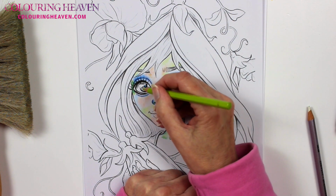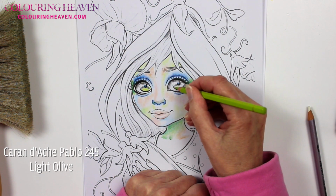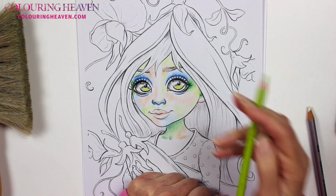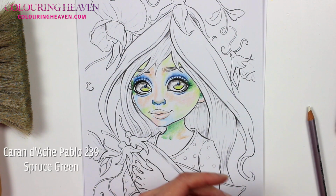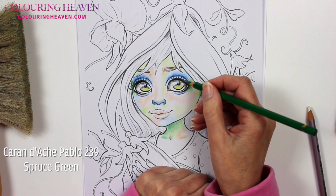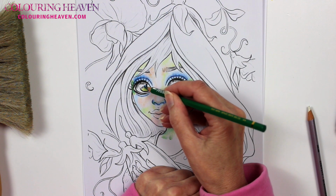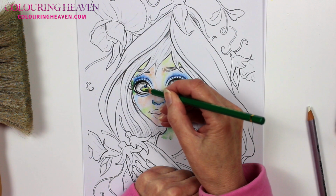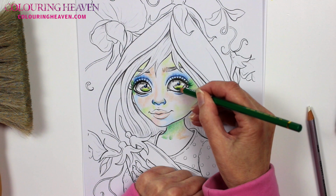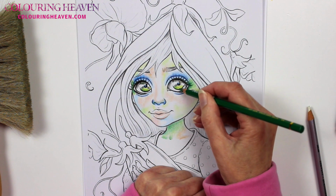So I'm going to start off by colouring most of it in the light olive. Then some darker areas using the spruce green. Now what I find when I look at an eye is that it tends to be dark around this edge and then lighter near the pupil. So I'm going to put the darker green around the edge here and then blend it upwards. So this part is left a bit lighter. We also want to colour over the grey so it takes on a greener tinge.